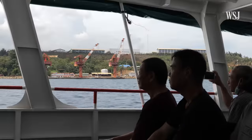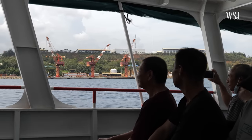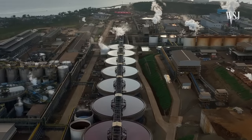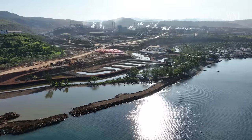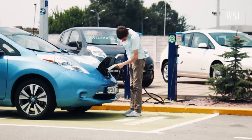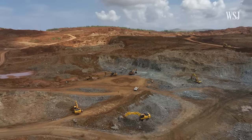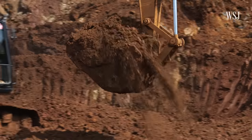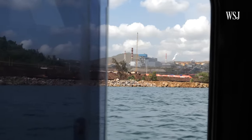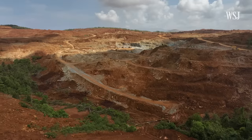This boat isn't going to an exotic holiday destination. It's taking us to Obi Island to get a rare look inside one of Indonesia's largest nickel plants. This factory is key in the global nickel supply chain. Indonesia is by far the world's largest producer of the metal, an essential component for batteries that power electric vehicles around the world. But getting the nickel out of the ground is dirty work, and environmentally conscious consumers may not be fully aware of how polluting it is to obtain the metal. We take an inside look at nickel's growing importance and the environmental toll it leaves behind.